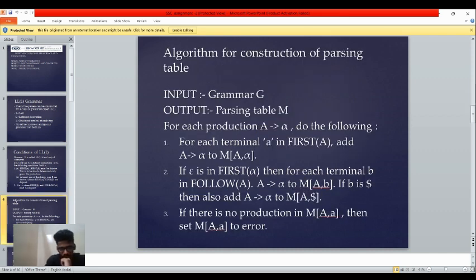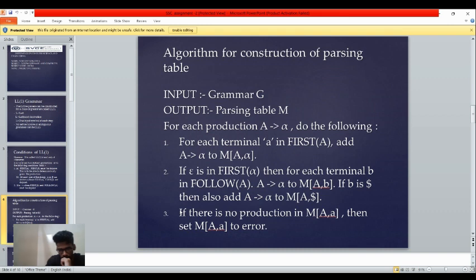Here we have the algorithm for construction of the parsing table. The input is grammar G, and the output is the parsing table M. For each production A tends to alpha, we have to do the following steps. For each terminal a in first alpha, add A tends to alpha to M[A, a].